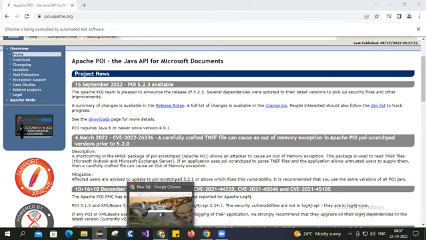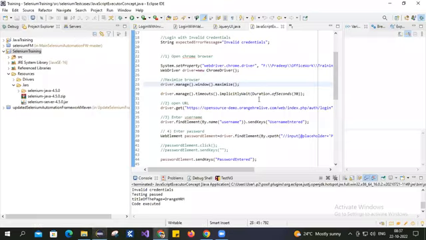And apart from those, in real-time projects it's not like one or two or five or six jars that we might need. There would be n number of dependencies, the jars. In Maven terms, let's say dependencies. Dependencies are nothing but the things that we want in our project to execute and do some stuff, similar to Selenium, and as we might need Apache POI.